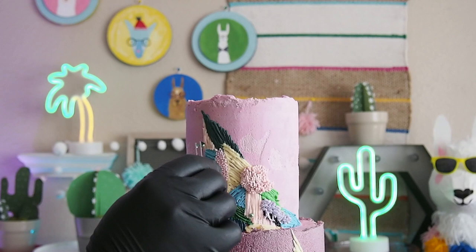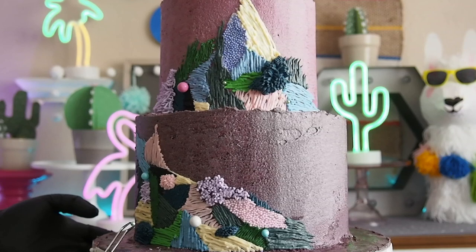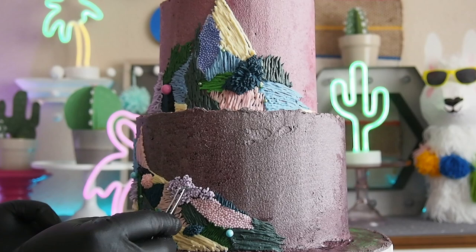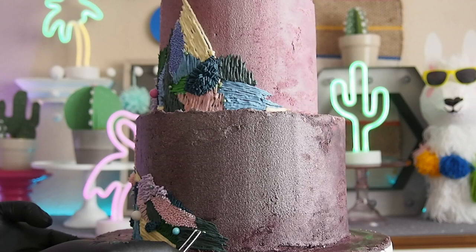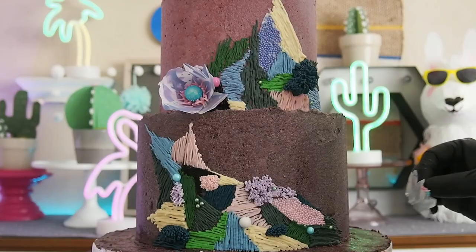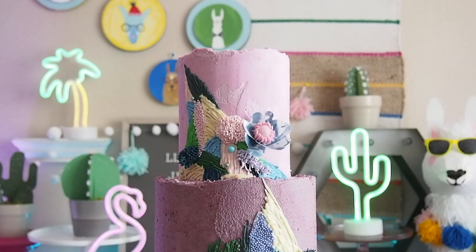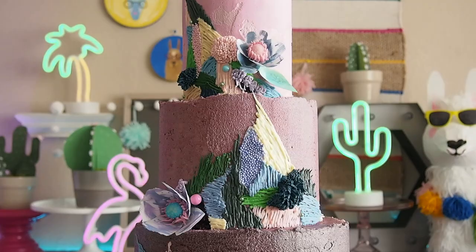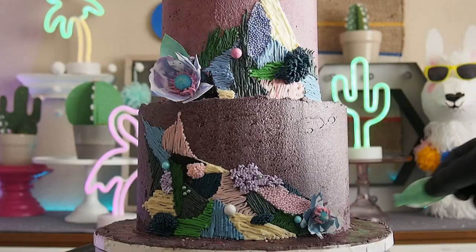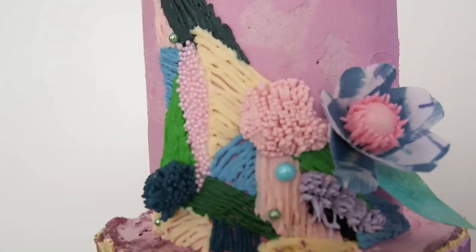Add some metallic dragées and six slits in coordinating colors. Adorn it with the pretty, pretty flowers that we made. And finish it off by brushing some edible gold mixed with vodka on our rough, jagged edges on our cake.